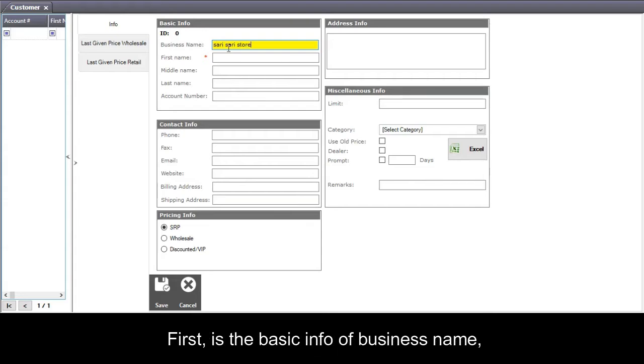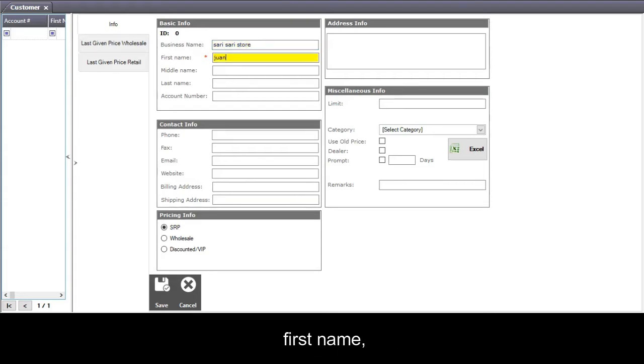First is the basic info: the business name, first name, middle name, last name, and account number.